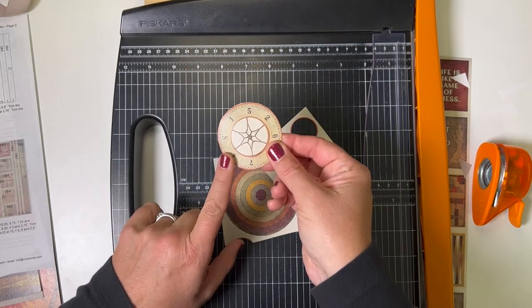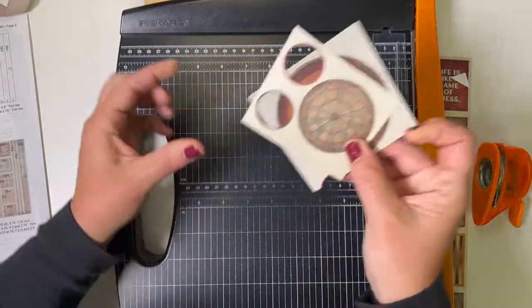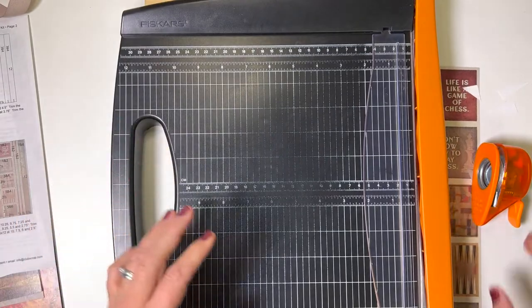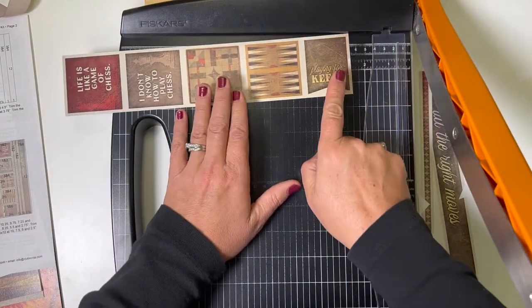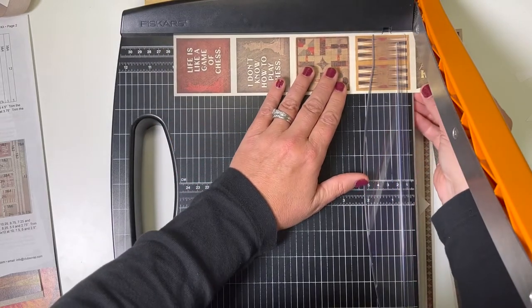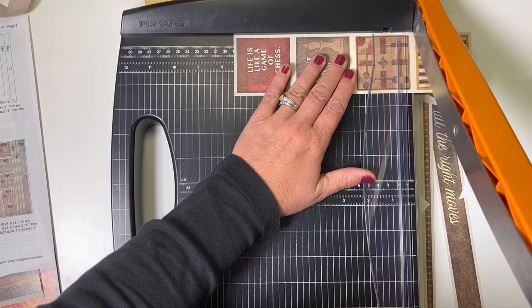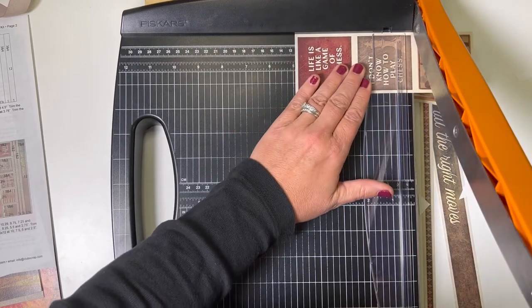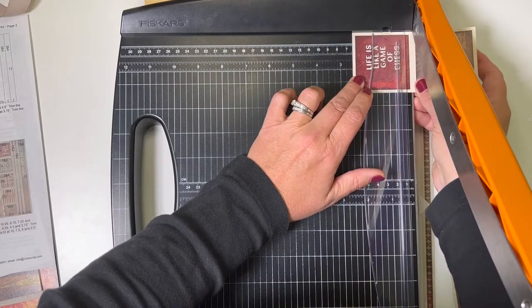We've got this one going into pocket 1 and 2, and then the other, these are gonna be used in 5 and 6. Just a little bit more to go with the trimmer and we're gonna be set. So this one, playing for keeps, should be on the right. We'll cut at 10 and then 7.5, 5, and 2.5.